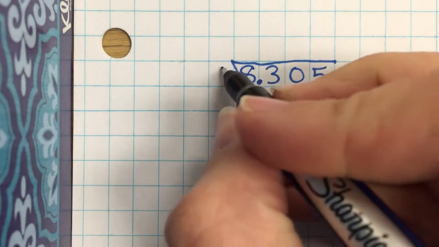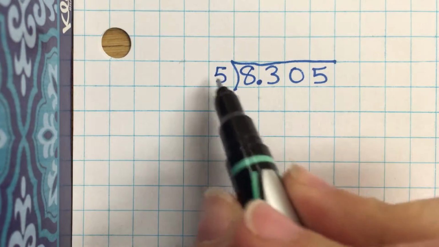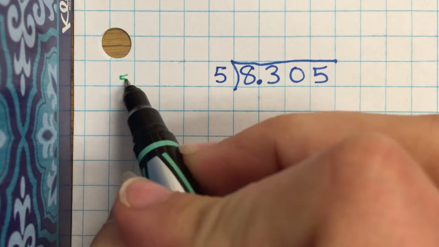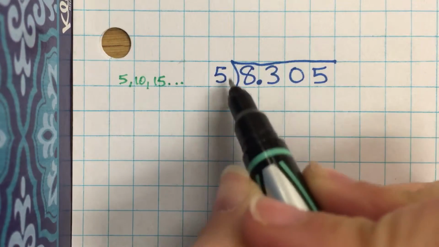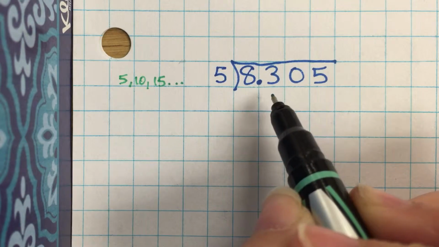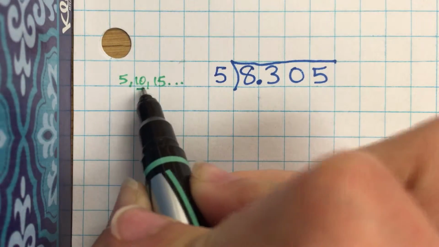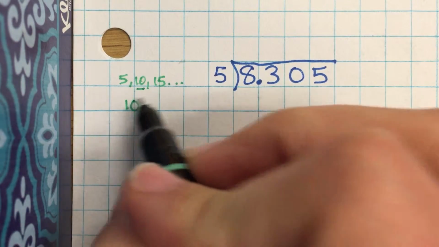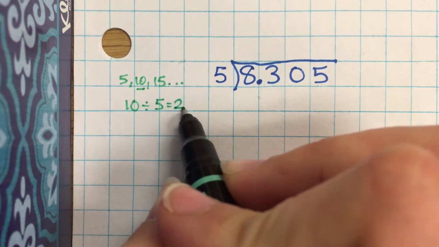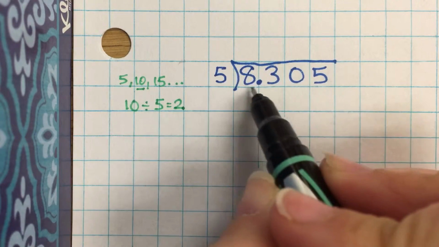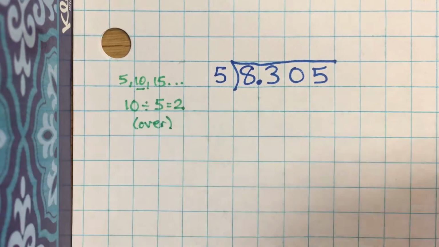So here we're dividing by 5. So we want to look at the multiples of 5 to help us estimate. So 5, 10, 15, I can keep going if I need to. And looking at my total, I think it's kind of right in between them, isn't it? So either one would make a good estimate, but I think it's a little closer to 10. So I'm going to estimate with my total being 10 divided by 5, and that gives me 2. Now, because I made my number larger for my estimate, I know that this is an overestimate.